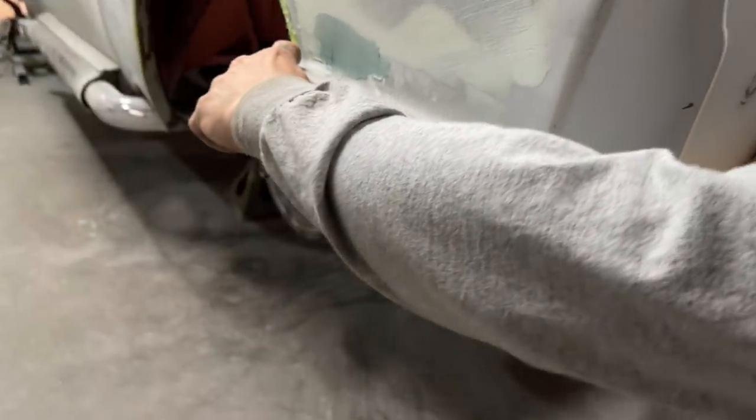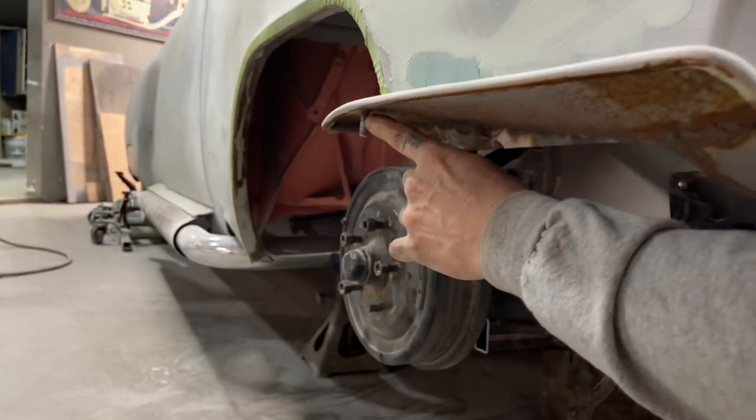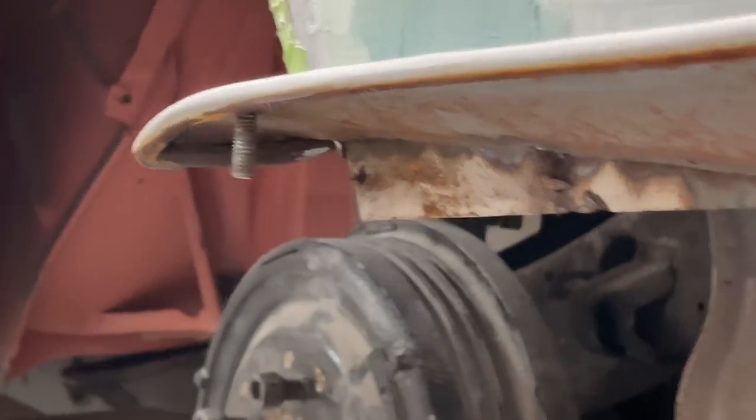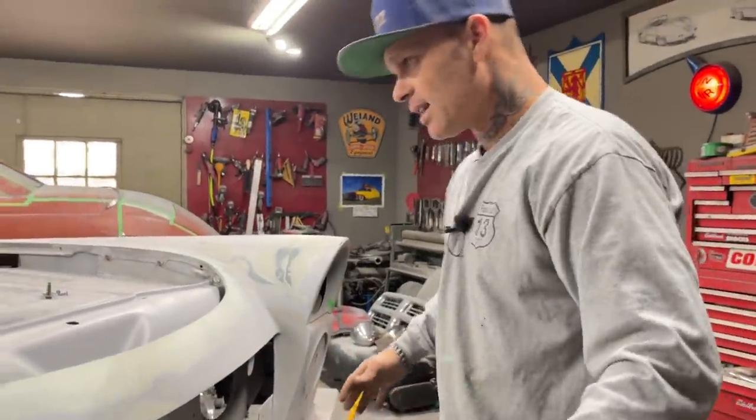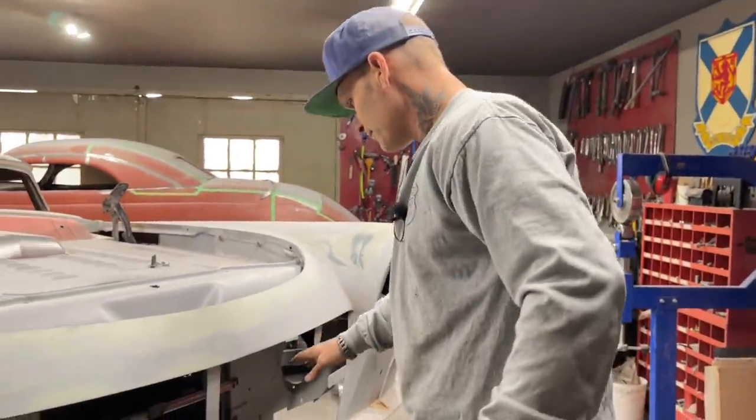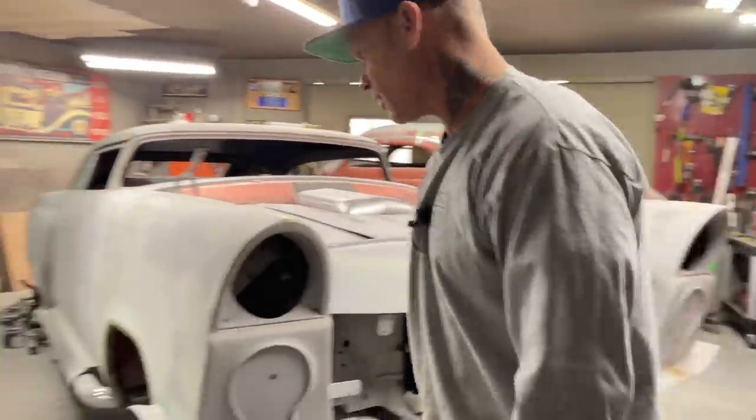I've welded a nut on top of this piece right here. There's a nut down here. See that nut right there? We have one in the center that holds the bumper up. We have one over here and one over in the corner over here. So that sucks that bumper up nice and tight to that front end. It has nothing that goes to the chassis of the car.